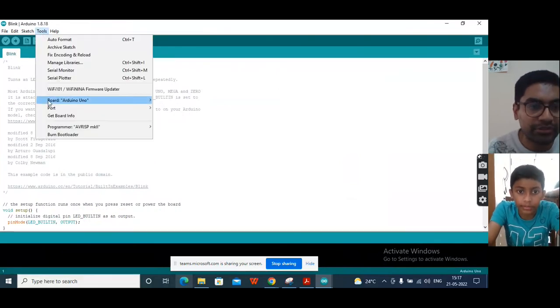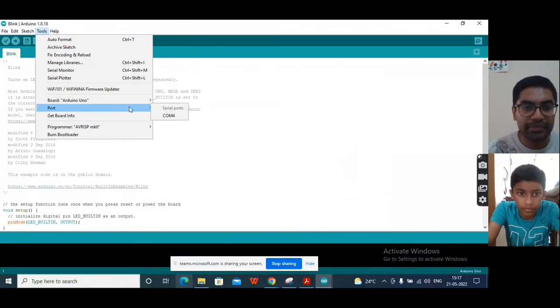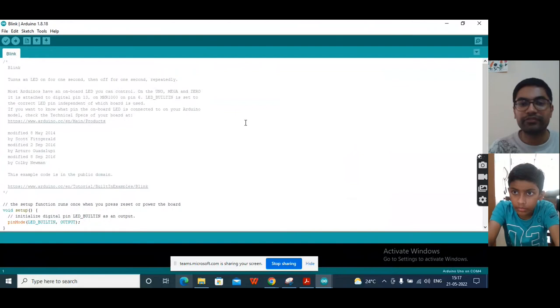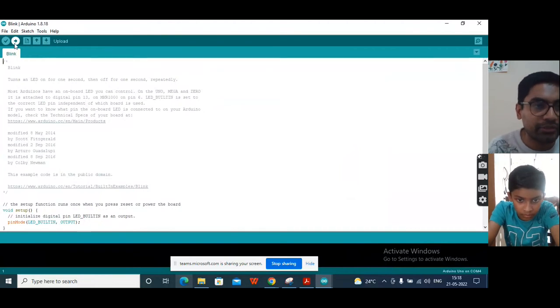There's some serial port in the computer, so that is called COM3. In my case, it is COM4. So in different systems, it will be different COM ports. Now you can keep that selected and go to the upload button and click on this.